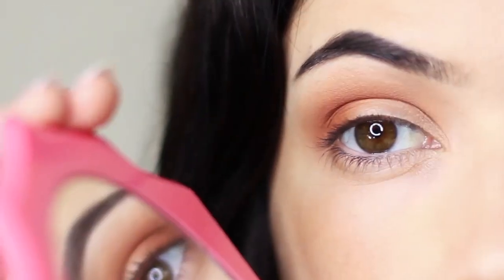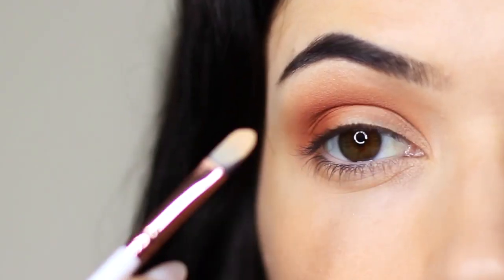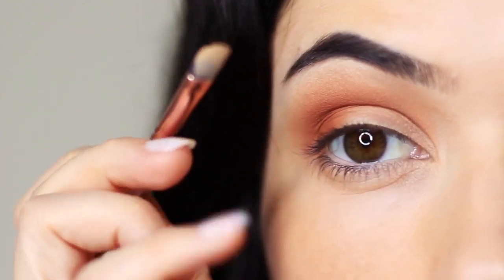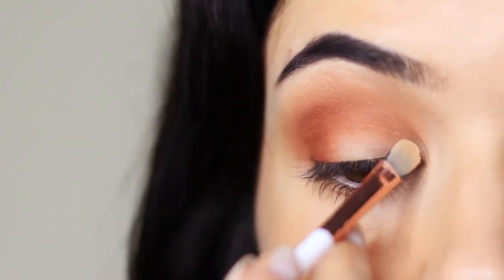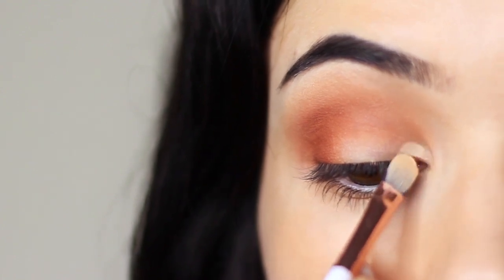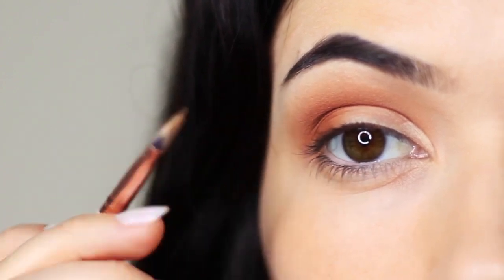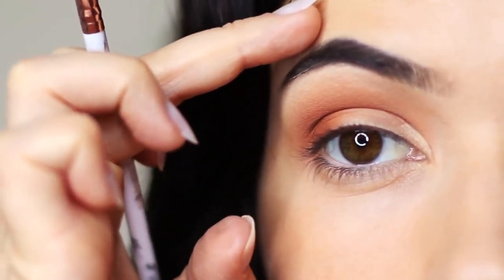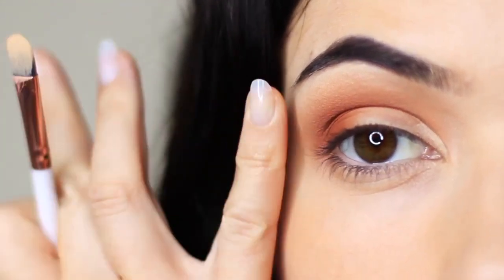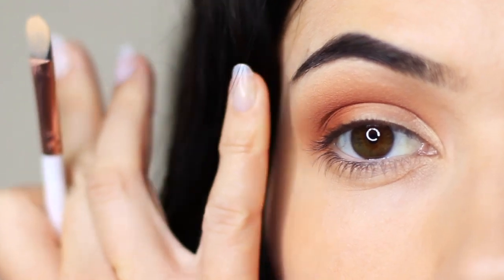I also like to keep my mirror handy just so that I can really concentrate on what I'm doing. So just follow the natural shape or create the illusion of a shape of a lid. And you can rest your pinky on your cheek for support. And what I do is I barely touch the skin as I go around the edges and then pull it downwards across the lid. I like to raise my eyebrow because it kind of elongates your eye. If you find that your eyebrow doesn't support your lid shape, you can always use your finger on the outer edge to create more of a tight effect.